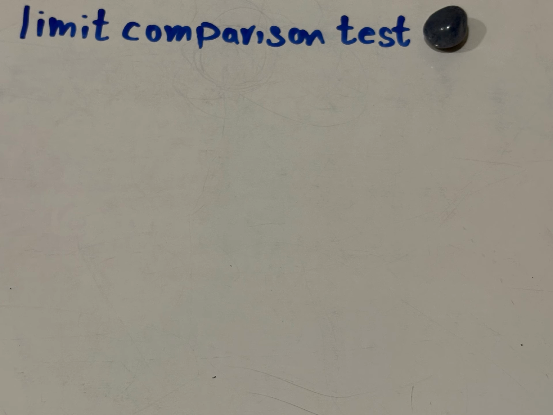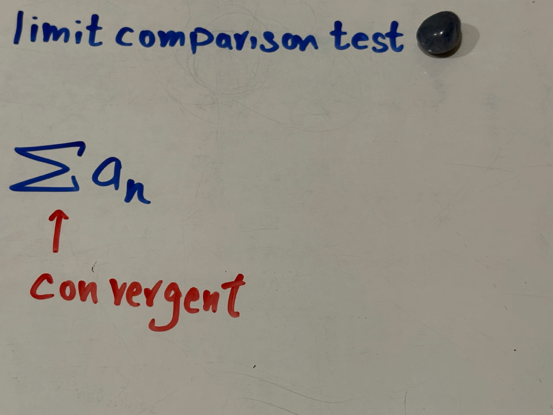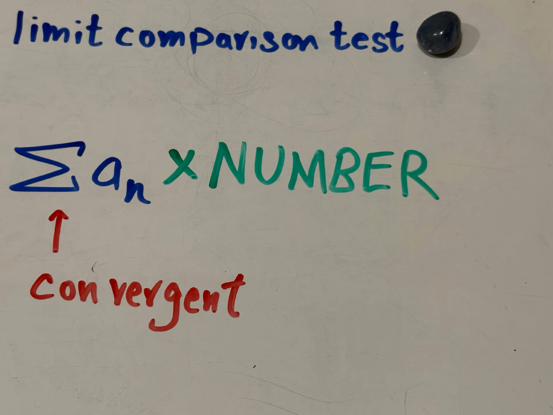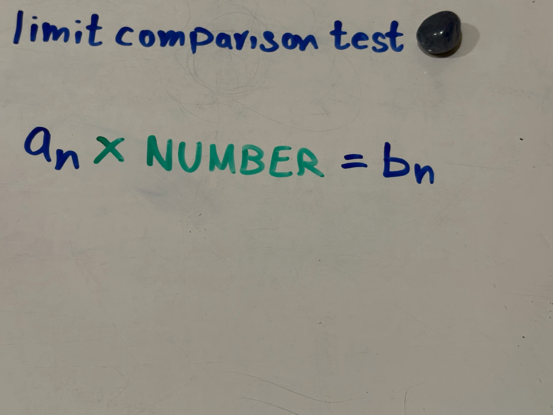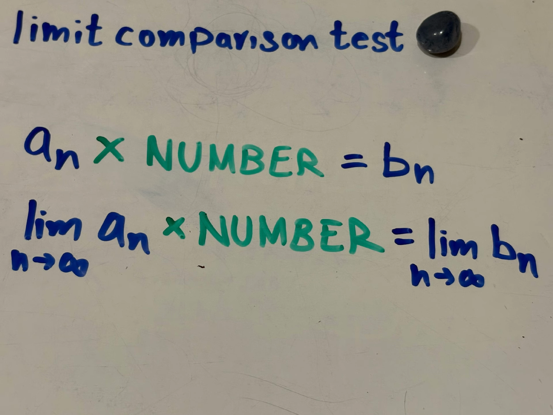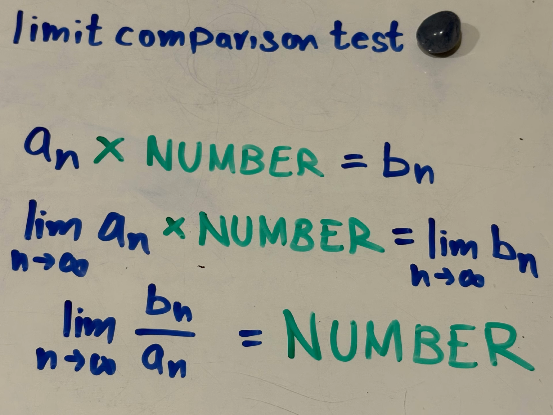We can explain limit comparison by understanding that a convergent series times any finite number still converges, while multiplying any divergent series by any finite number causes the function to diverge. So, if we can multiply a known series by a finite number to get another series, we can prove convergence or divergence. We can simplify this expression by realizing that series largely boil down to their nth term, so we can write limits instead of summations. We can then do some algebra, and now we got the basis of the limit comparison test.